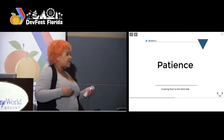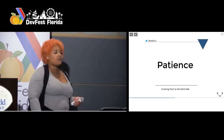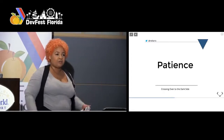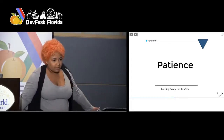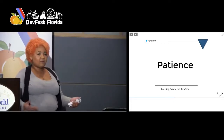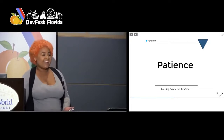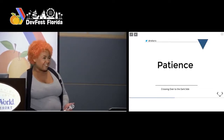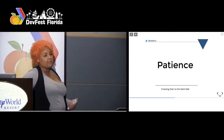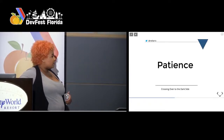And with Ionic, I think I learned a lot of patience. It's really hard to be patient when you're a React developer. You just kind of assume that things are gonna happen. You're like, I put the component in there, it worked, okay, great. So with Ionic, it was, I'm gonna build this thing and then stare at it, and then stare at it. Does it work? So it really was a great exercise in patience for me, which is awesome sauce.